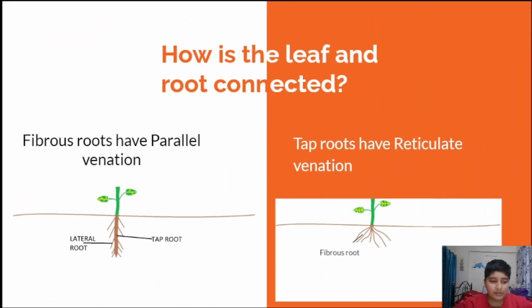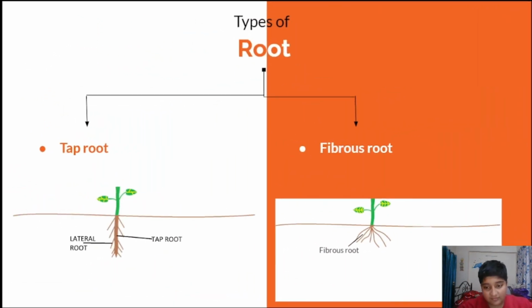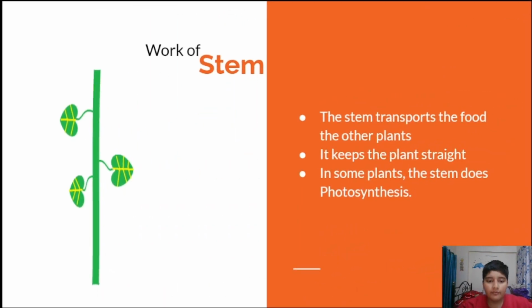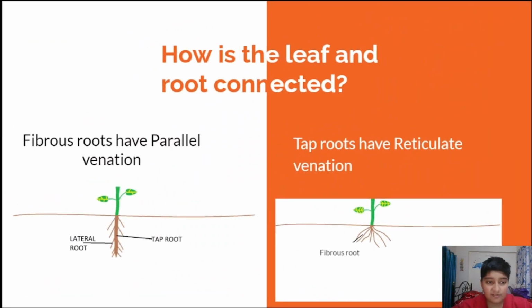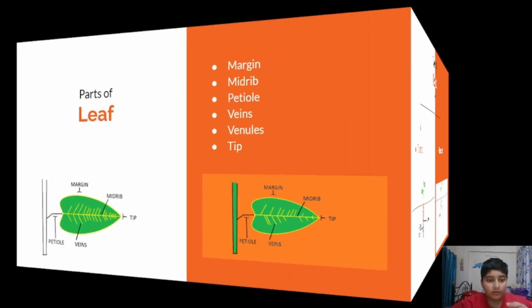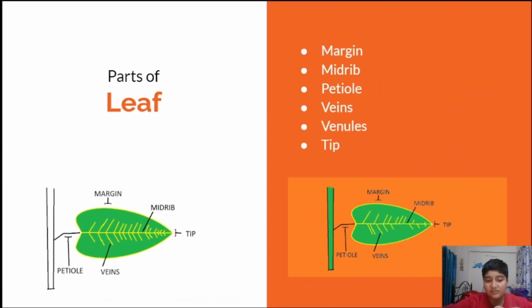As you can see here, the stem over here is connected with the root and with the petiole to connect it with the leaf. And on the other ears, we see the same thing. Now, what if there weren't any leaves, such as we can see in the cactus plant? This is just a question. If there weren't any actual leaves, such as we see here, the parallel venation and reticulate venation are all a part of the leaf. So what if there wasn't a single leaf?